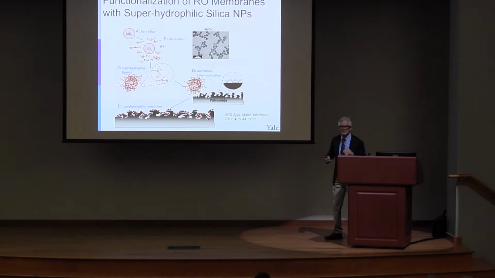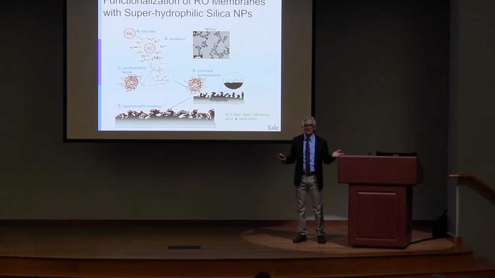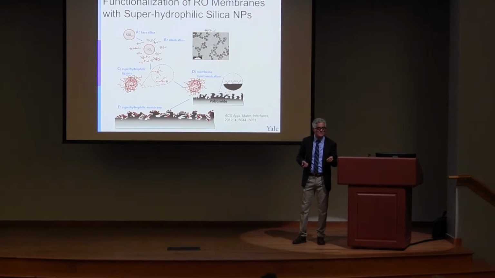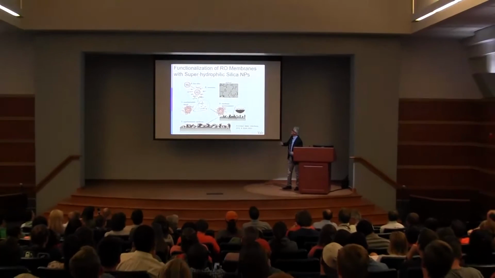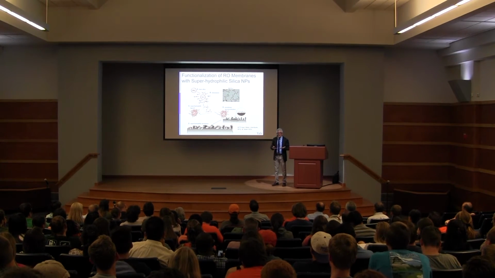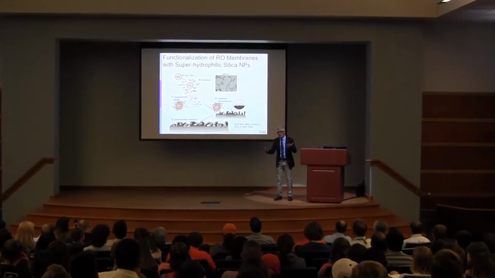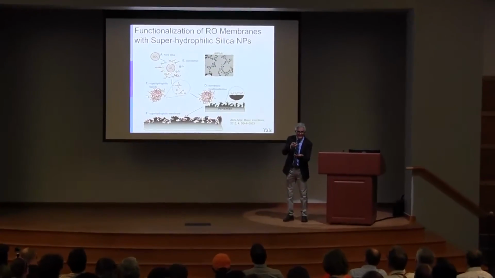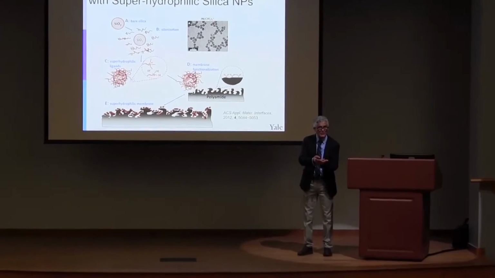I would now like to briefly tell you about some of our research activity, on how to make the membrane more resistant to fouling, in this case organic fouling. Again, as I indicated earlier, the membrane is hydrophobic, and organic matter in water and seawater is hydrophobic. It likes to attach to the membrane and foul the membrane.